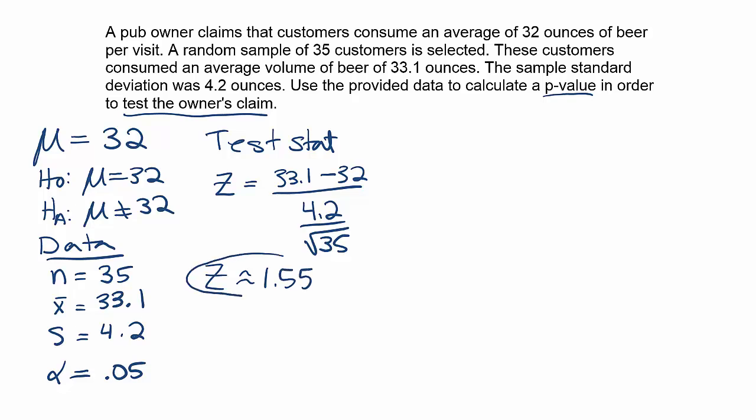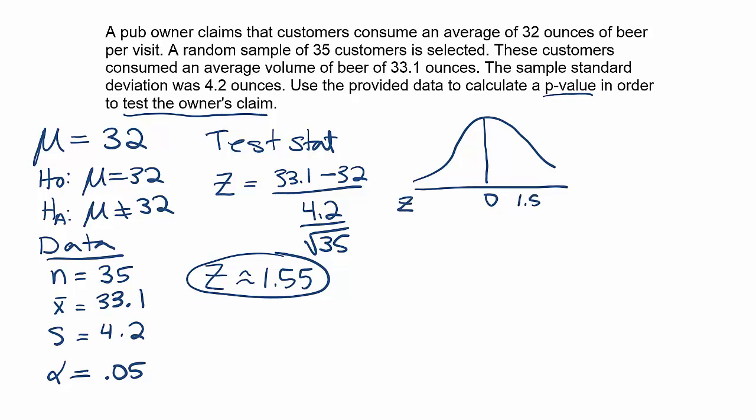Now we're going to take that test stat and we're going to place it on a bell curve in order to calculate the p-value, right? So here's how we do this. We basically draw a blank bell curve. We label 0 in the center as our reference point. That's our mean for the standard normal curve. We put 1.55 on the drawing. And here, because it's a two-tailed test, the rule is that we're going to shade the tail area beyond the test stat, and then we'll double that area to calculate the p-value. Again, I know it's a two-tailed test because my alternative hypothesis uses a not equal to sign.